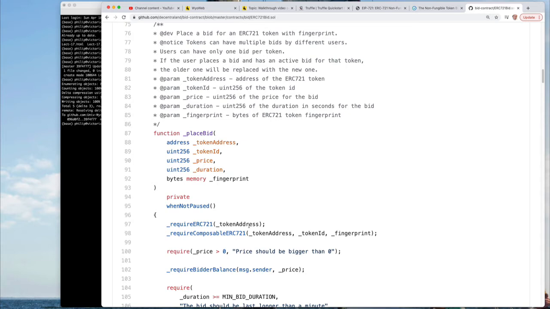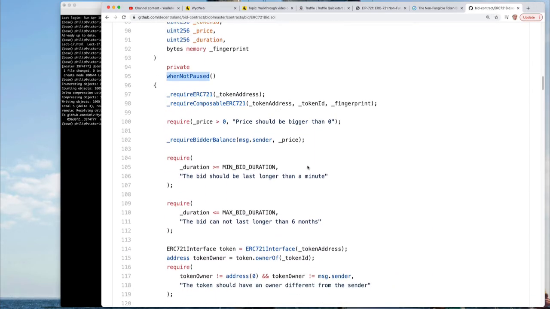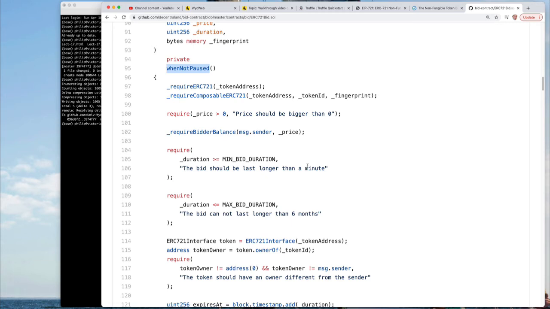Whichever person has the highest, if they've passed some threshold minimum bid value, will be able to acquire the token. So you'll notice it says when not paused. That again is one of these criteria that this is the internal stuff. It looks to see if it's paused, and if it is, it's not going to allow you to place bids while the token is paused.